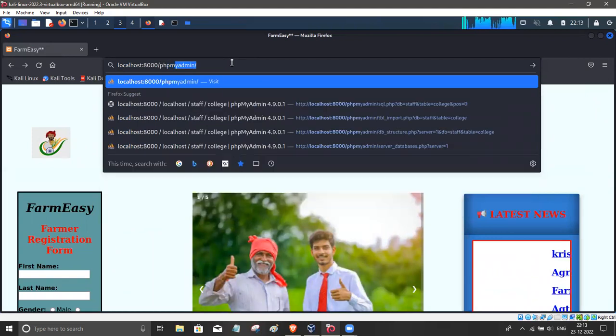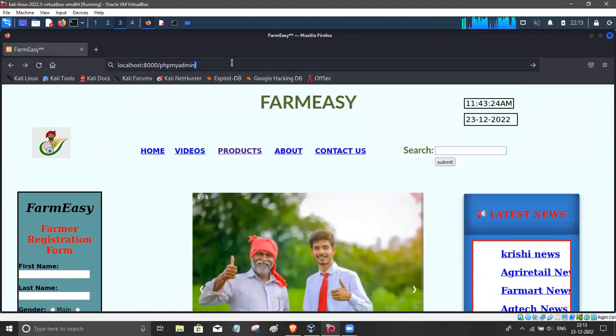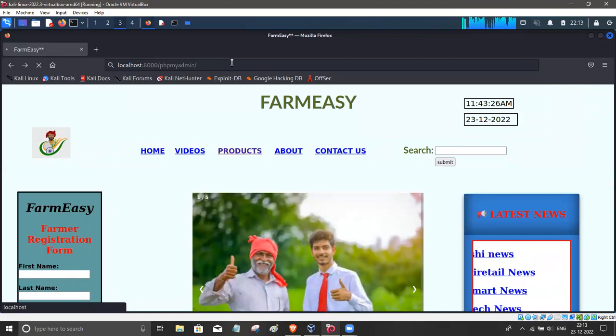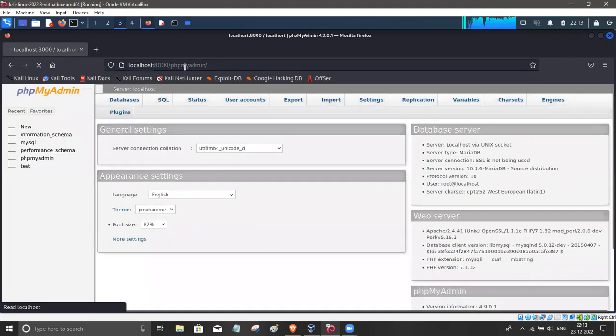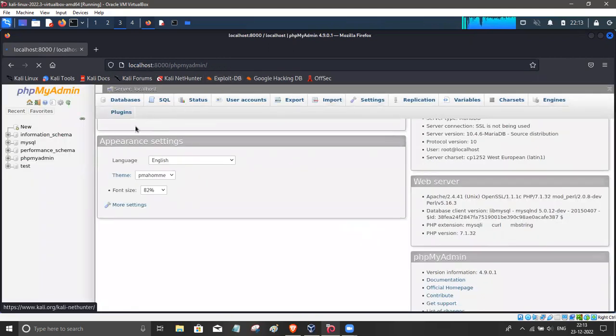phpMyAdmin. phpMyAdmin is a good GUI tool for dealing with SQL databases that we create as part of our web application.